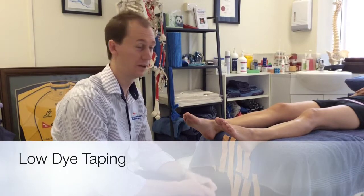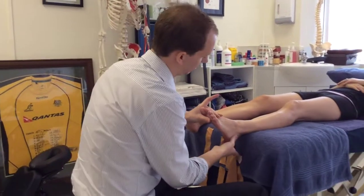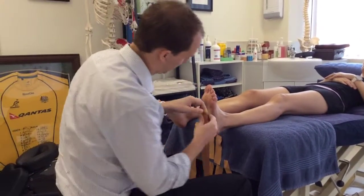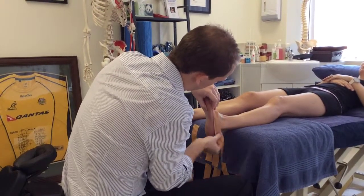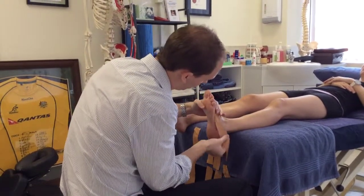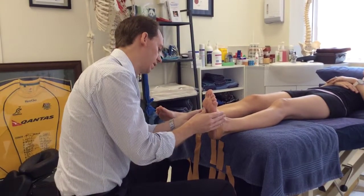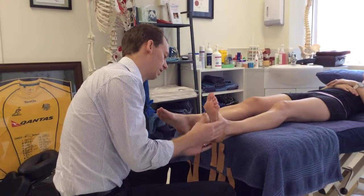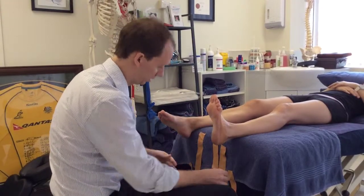Today we're going to do Lodi taping the foot. So I'll just get my model to hold the foot up at about 90 degrees to the leg there. The first piece is just the anchor point. It starts at the head of the fifth metatarsal here and wraps around the back of the heel and then comes around to the head of the first metatarsal there. And there's no tension on that piece, that's really just there as an anchor point.